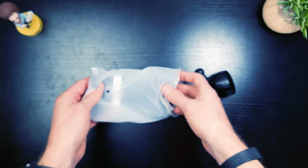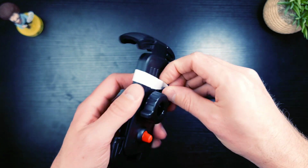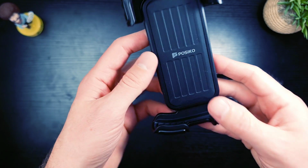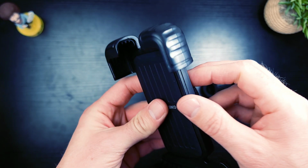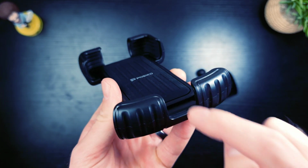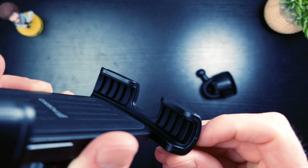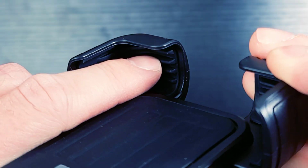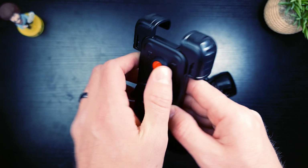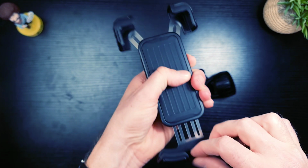All right, let's take a look at the creme de la creme, people. Okay, they have their logo right in the middle. This is made out of some really nice soft touch. All right, on the bottom here, you have a cutout so you can charge your phone super easily. This is where your phone is going to sit. It's got some decent rubber down here. I've definitely experienced and seen thicker rubber with a lot more expansion coming out of here. Let's go ahead and check the unlock back here. One click. Now it's unlocked.